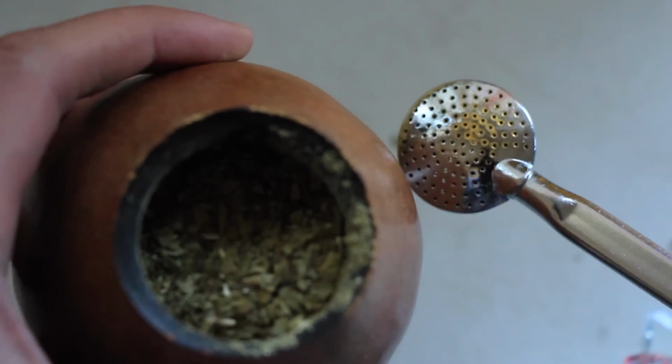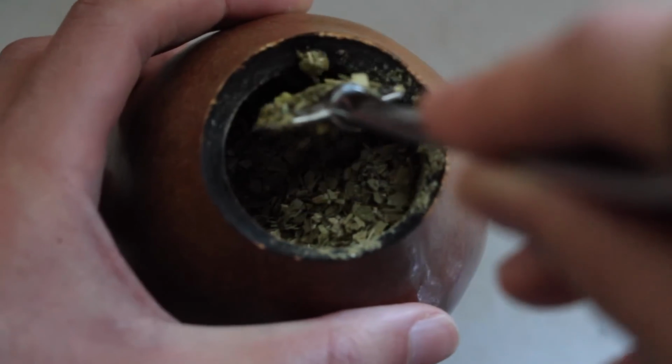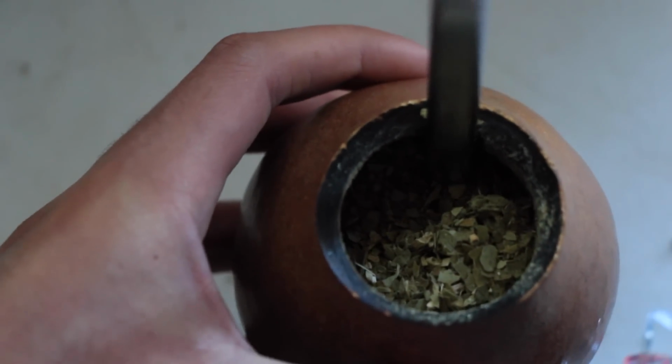Get yourself your bombilla and follow the line of the water hole. See, I'm following the line. Follow that curvature of the gourd. Put it down there, then kind of tuck it up a little bit. Okay, it doesn't need to look pretty right now. It's fine. And there you go.